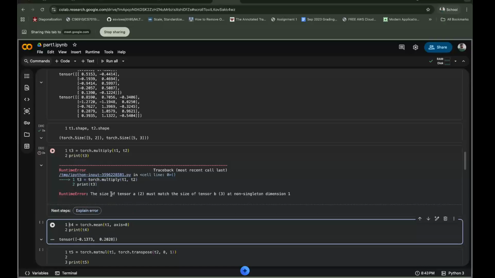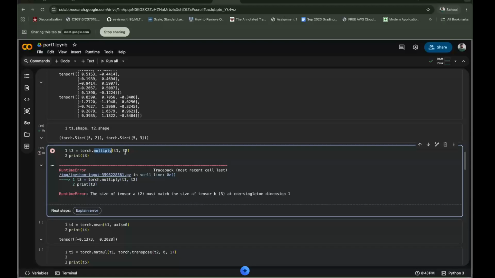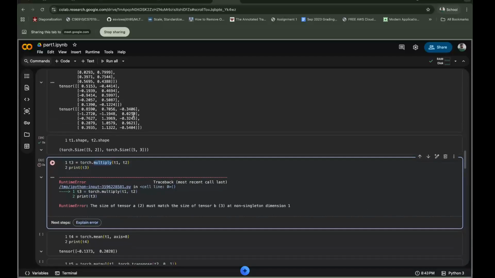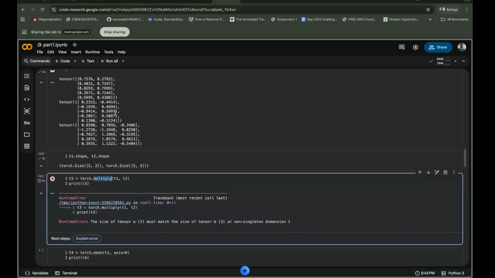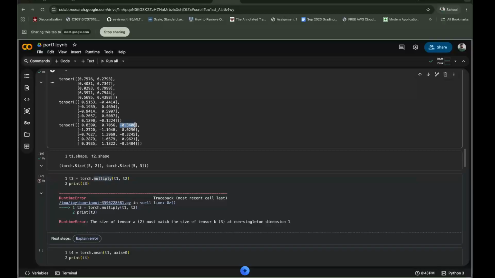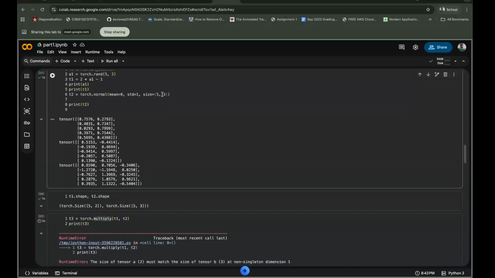The errors are not very easy to read, right? So sometimes you have to understand what it is trying to say. Multiply will always expect the same shape, otherwise it cannot do it. I will show you. This is the extra column that t2 has. t1 ends here, so it cannot multiply anything with it, so it will cause an error, only when the shape matches.